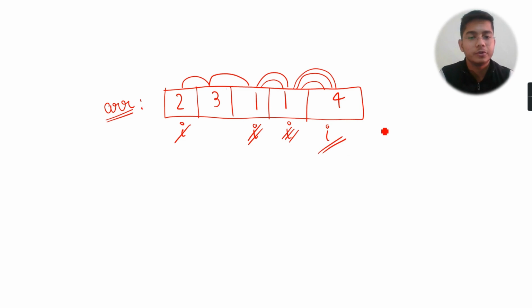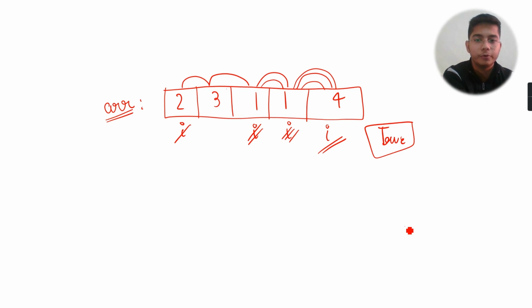So yes, you have to return true. But what are the things you have to take care of, because it seems a really simple question: you have to move further, and further, and further. But what would be the minimum steps? In this, you have taken 4 steps, let's say. One more way can be there for this question as well, because in this question you simply have to return whether it can reach the end or not.